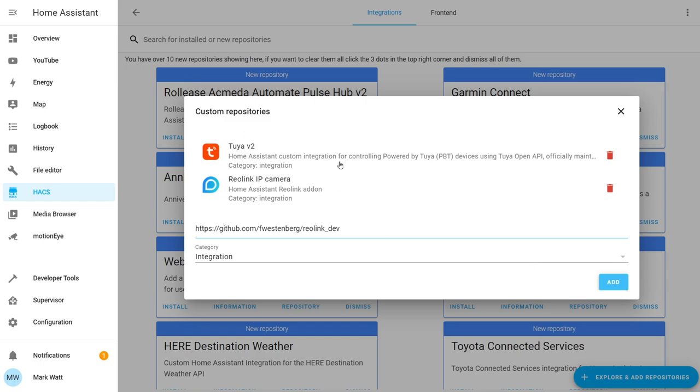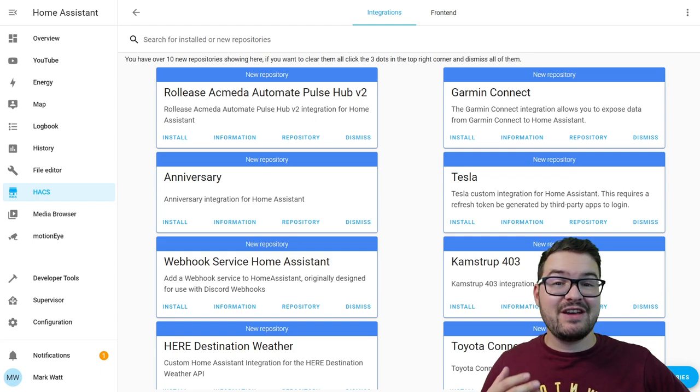We should then see the Reolink IP camera integration there, and we can just close HACS. And now all we need to do is just give Home Assistant a quick reboot and we can add our Reolink cameras.